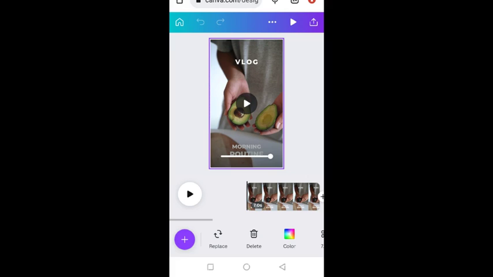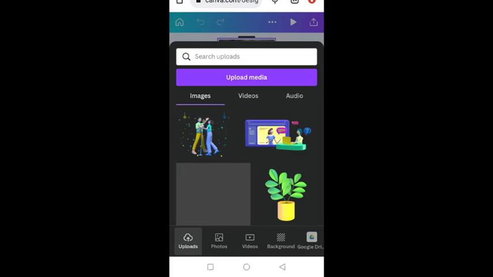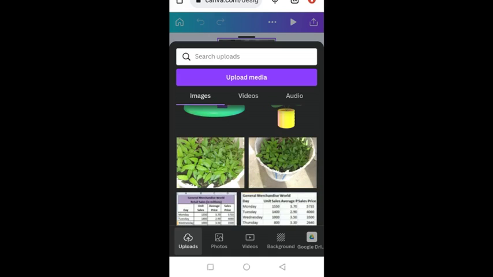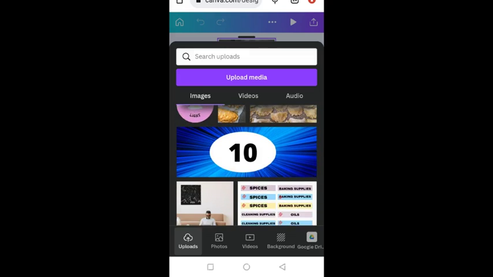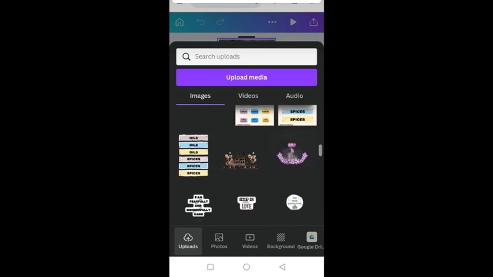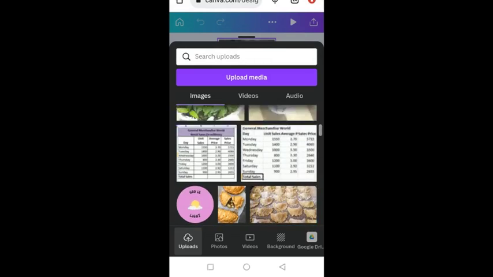So to add your own video, if you click on the video to select it, then you select replace, it will take you to your uploads. Canva is imagining that, okay, since you don't like our video, you want to use your own. So if you already have a video selected, you can click on it, but if you don't have, then you click on upload media to upload a video from your device.